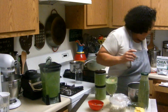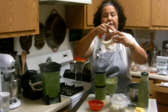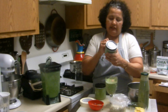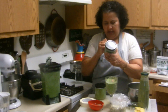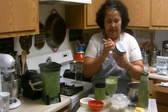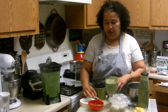Make sure you mark it. All you need is a masking tape. This is $1 at the dollar store. A marker. What it is. Smoothie. Spinach. And that way you know that you either have the kale or the spinach. And then you date it. Okay. There you have it. And you store it in your refrigerator.